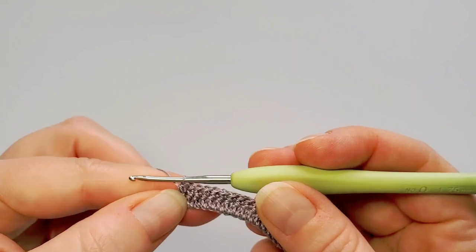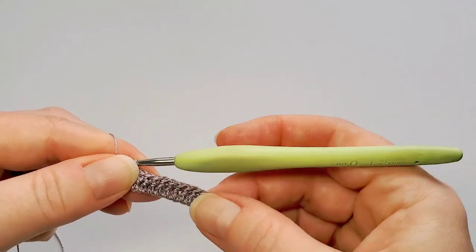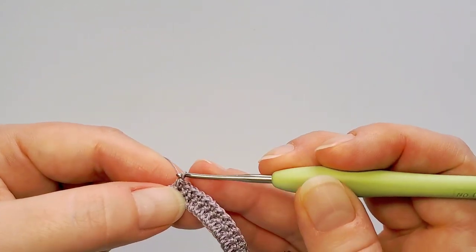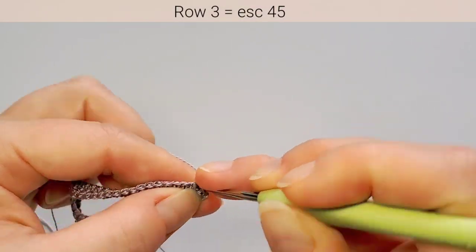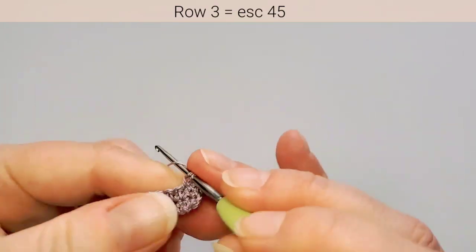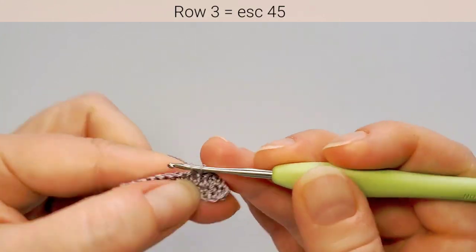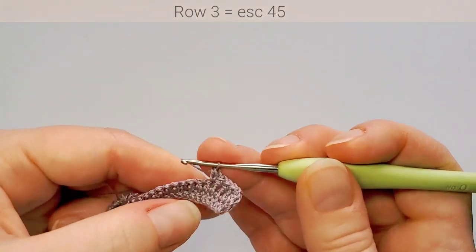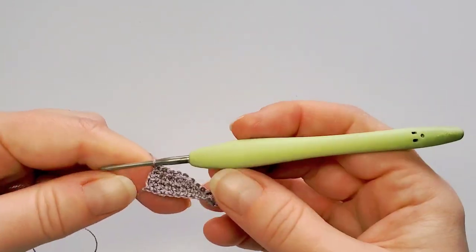On the third row, we will just do all extended single crochets. On this second row, because we decreased two stitches, we have 45. Starting row three, chain one, turn, and make extended single crochet stitches without decreasing. You have also 45 here. The piece is curly on these early rows.